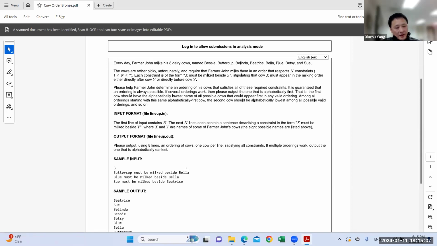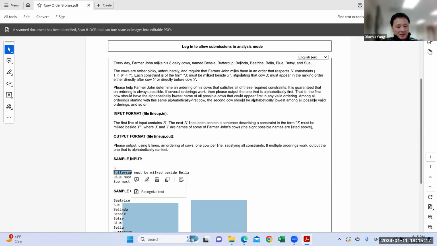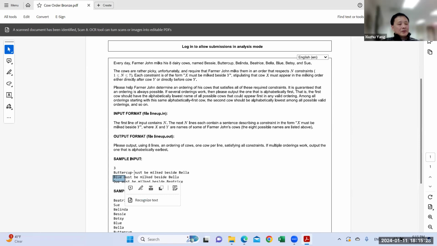And there is a possibility, let's say Bella, right? I change it to 2, right? So then you need to check blue and Buttercup. So which one should I go first? You just need to compare blue and the Buttercup, okay? If blue is smaller than the Buttercup, then I will change this to blue, Bella, Buttercup, right? Change it that way. So that way you just move the position.